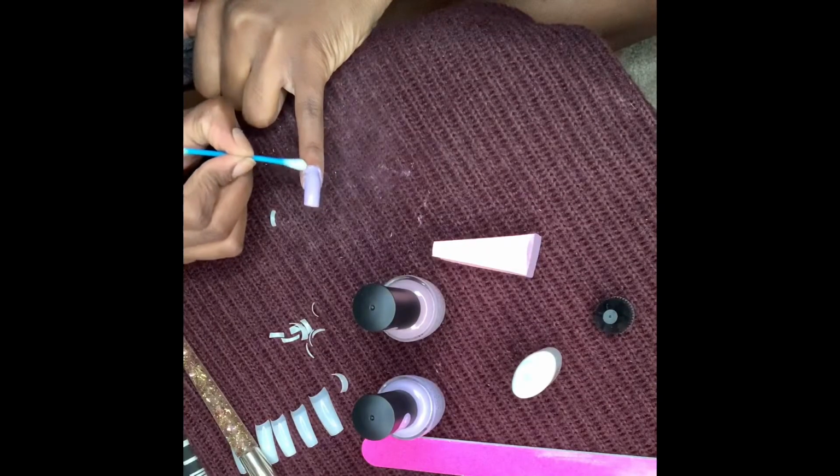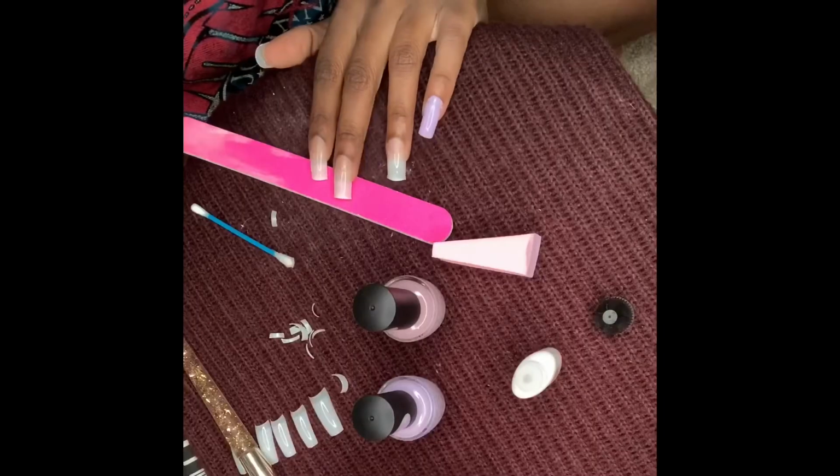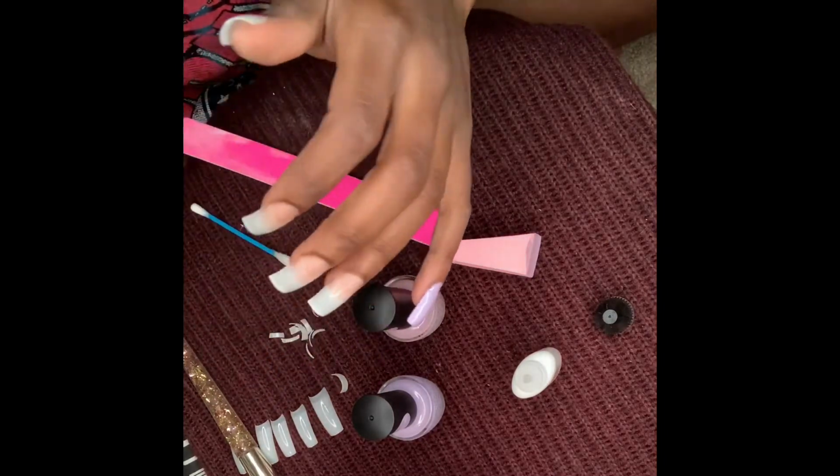So that's what I wanted to show y'all. I'm sorry, I need to talk right. But yeah, I feel like this was fun. This is a good experience. This is just something to do when you're bored at home. But look how clean that nail is. You wouldn't even be able to tell there's baking soda on there.